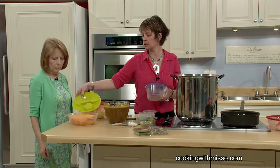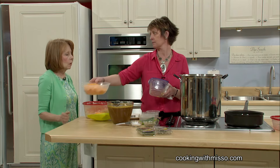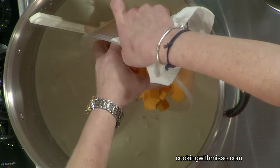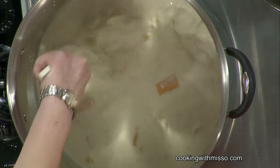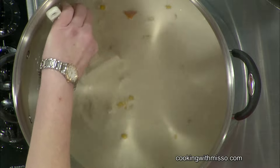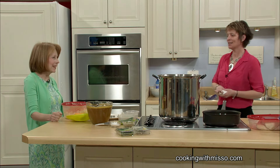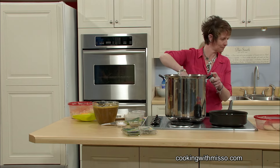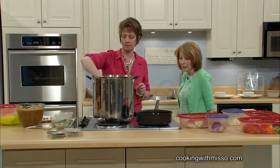Last but not least, I'm going to put in a block and a half of medium cheddar cheese. It sounds like a lot of cheese and a lot of milk, but believe it or not it actually marries everything together so well — you won't even know you're eating all that cheese. When you said that, I didn't even know it until you told me. Now, I'm missing something — where are your green peppers and red peppers? Oh, those I have to cut and we're going to sauté those up in a minute.